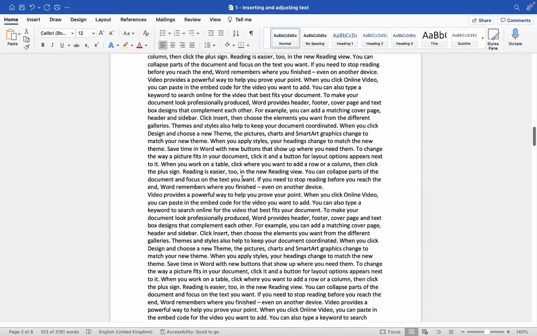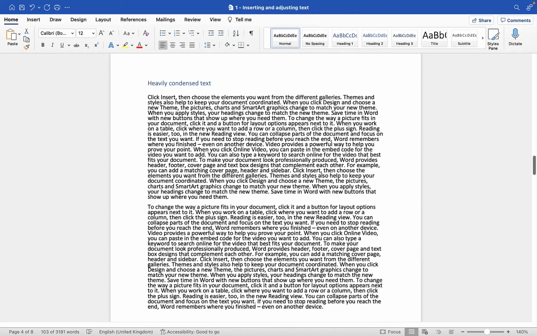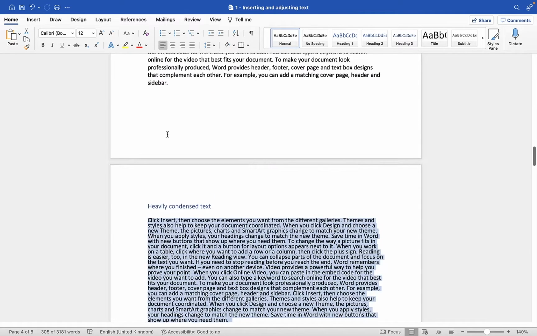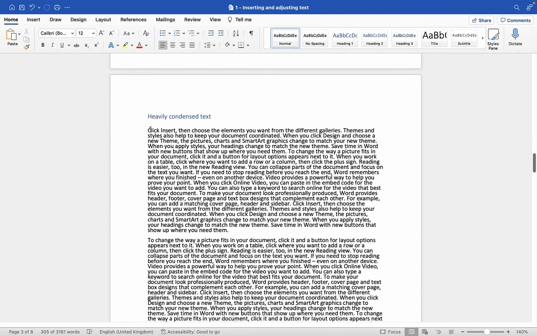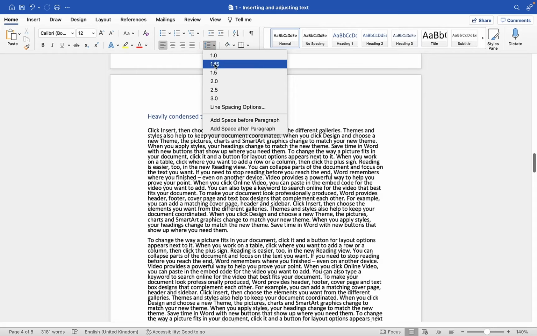But sometimes you might notice that, like for example here, the line spacing is really tight, and this is quite a condensed view, and to be honest, this is quite difficult to read. So this text here is actually still size 12 like this text, but it's just that the spacing between each line is considerably smaller. Now what you can do to adjust the spacing is you can position the cursor anywhere within the paragraph, and then you can head up to the ribbon and go into the line and paragraph spacing option, which is found within the home tab, and then you can adjust it in here.